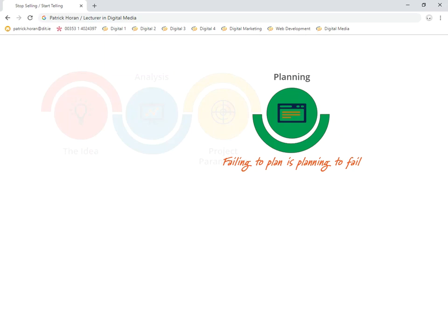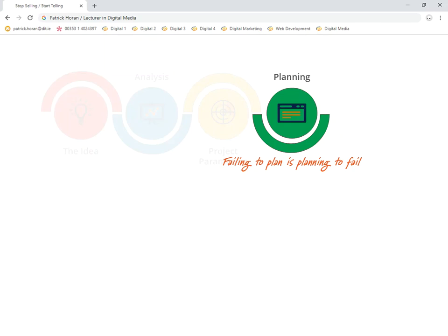So after the planning phase, we will not only know where we're going, we'll know exactly what's going to be involved in our website with regards to what kind of content we're going to have, what kind of plugins we're going to use, how many pages we're going to have, what kind of navigational structure we're going to use, what kind of content is going to be involved. Is it just going to be text and images and audio and video, or what's going to be involved? Okay, so we also know the layout of our site, the design of our site. We'll know all of these things.